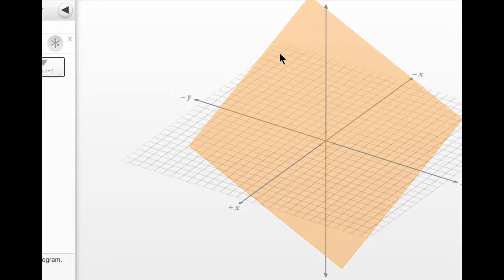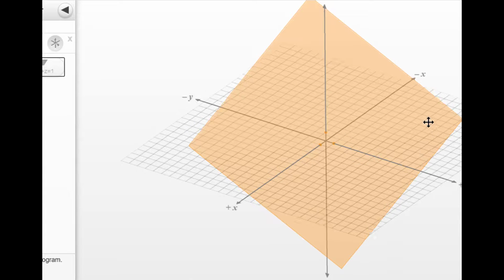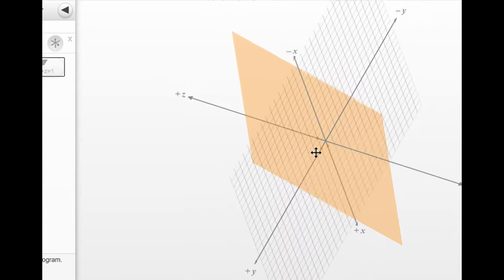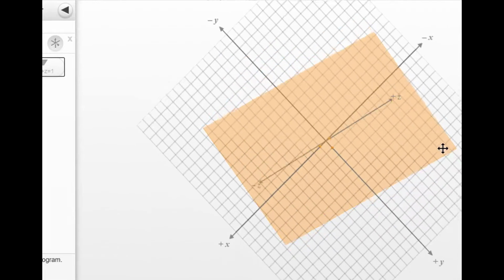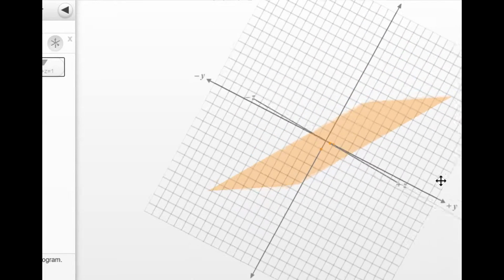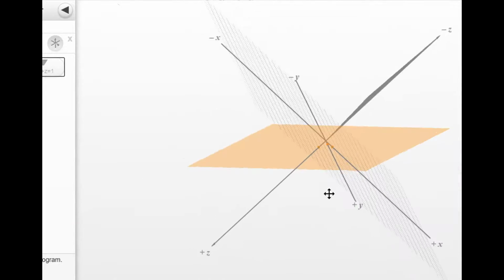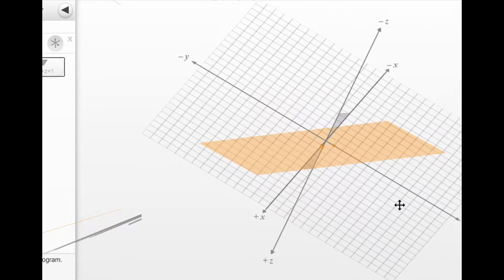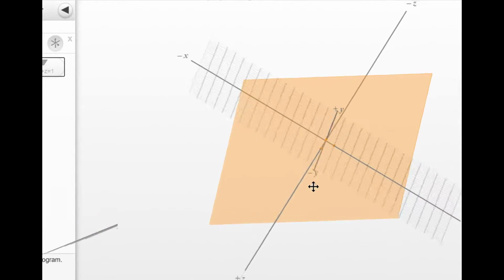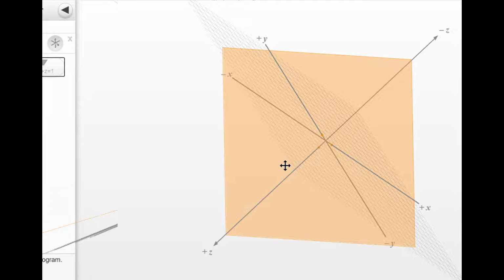And it's going to give you what that graph looks like, right? So this one is just where x + y + z = 1. Think of that as your parent function of a graph. And with your touchpad, you can move this around and it shows you what it actually looks like. Granted, when we made our little model, we only made that one quadrant. So this one, of course, has all 4 quadrants. And as you spin it around, you can see your x-axis, your y-axis, and your z-axis.